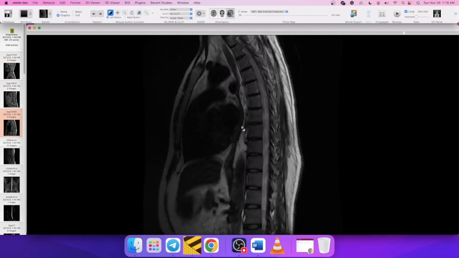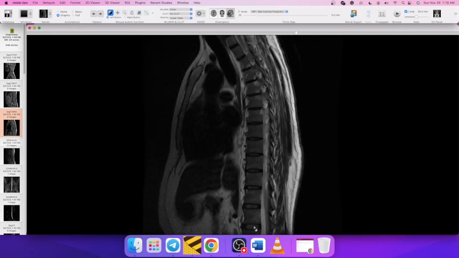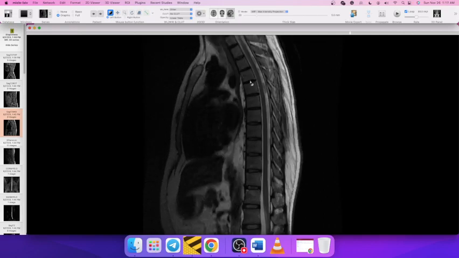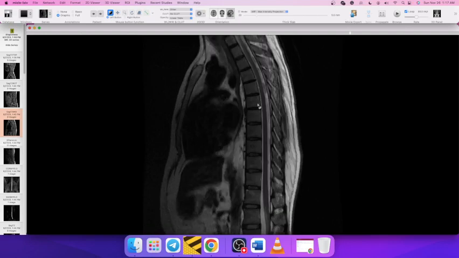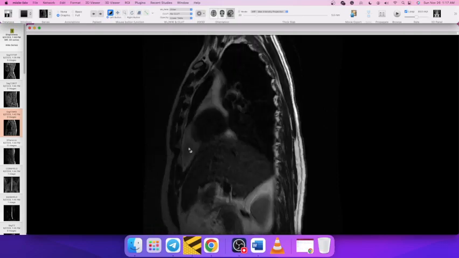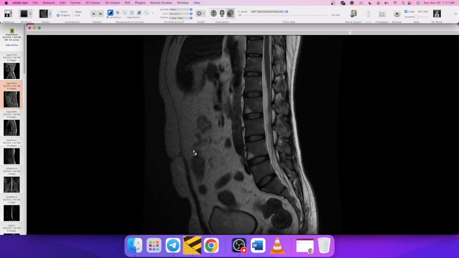We have a quick look at the dorsal vertebrae. Again, there's disc desiccation. Look at the discs here, they are so dark, and look at the discs here, they're so much better appearing, slightly hyperintense, and this is how a normal disc should look compared to what is showing above. So the upper dorsal discs are desiccated, where the lower ones look sort of okay, not the greatest, but definitely better than the upper dorsal. And then make sure you look at the sternum and the heart in these images. And now we go to the lumbar. We have a quick look at the lumbar.